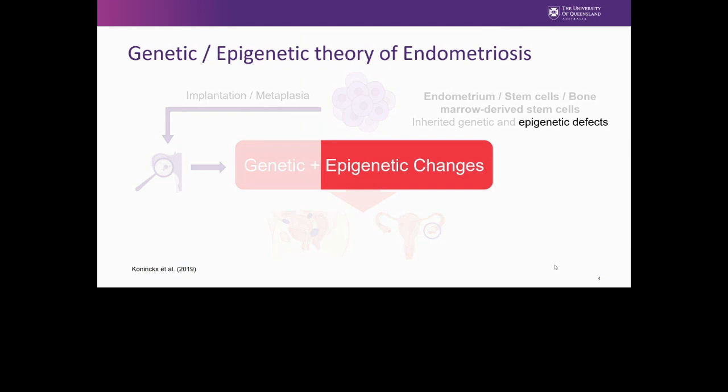So the main focus of my project is to identify epigenetic changes or defects that are related to endometriosis. Specifically, I'm looking at a type of epigenetic called DNA methylation. As we all know, DNA methylation can change gene expression, and a change in gene expression could potentially be a cause of the disease. And so the motivation of my project is to identify specific DNA methylation sites that are associated with endometriosis.